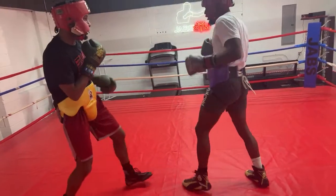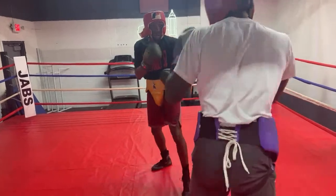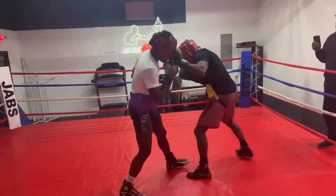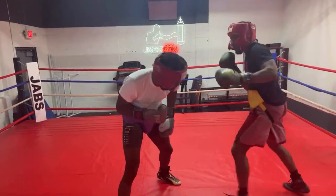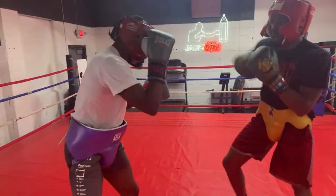Remember, we got to do it on the inside. We was doing it on the back. How you was sliding? Next time you're on the inside like that, slide the other way, and shoot on him. Step left and punch. Step right and punch. Don't wait so long. Change the speed up. There you go. Other way. There you go. Now back to the jab.